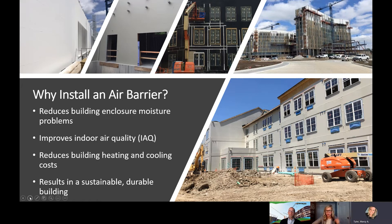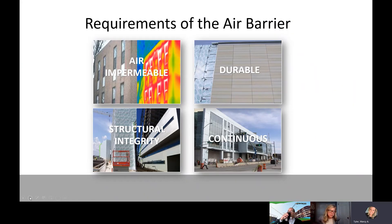It's choosing the right jacket for your building. As we talk about air barriers, there was a lot of conversation about vapor barriers, and now we're talking a lot about air barriers. A lot of people even say they're water barriers too — we want to make sure there's a water barrier element for liquid water. But we use these general requirements to guide us: air impermeable, structural integrity, durability, and continuity as our guiding path as we start to look at the performance of air barriers.